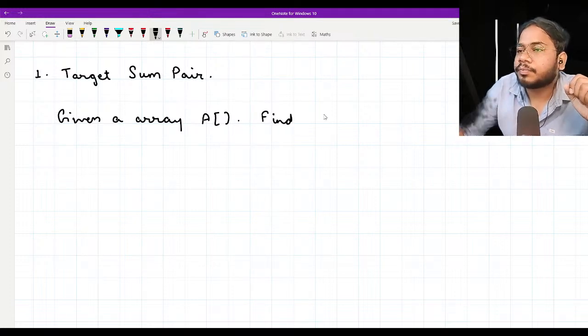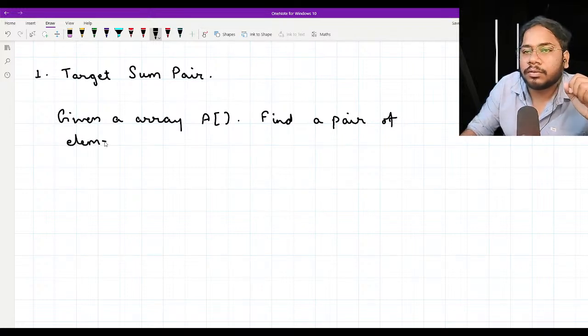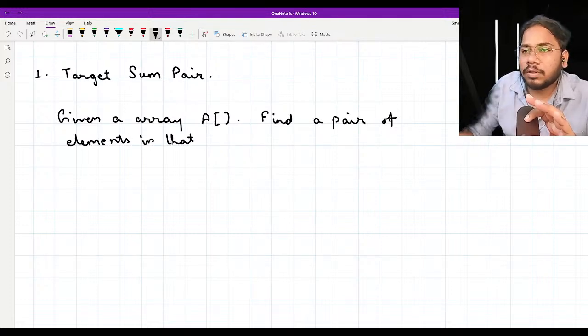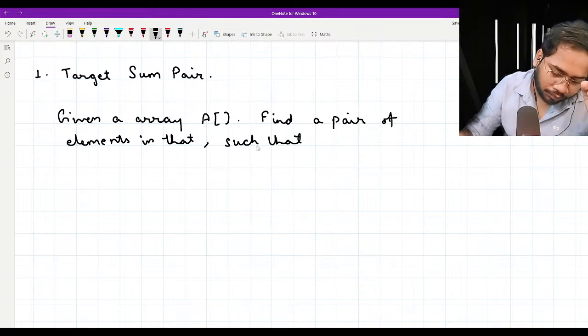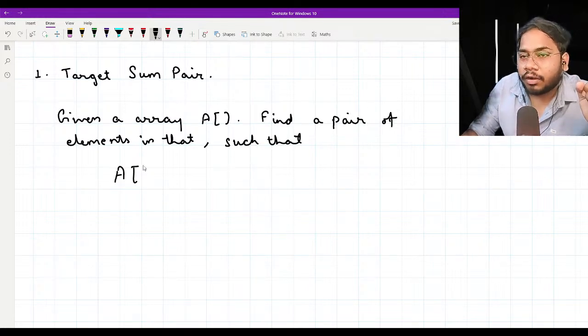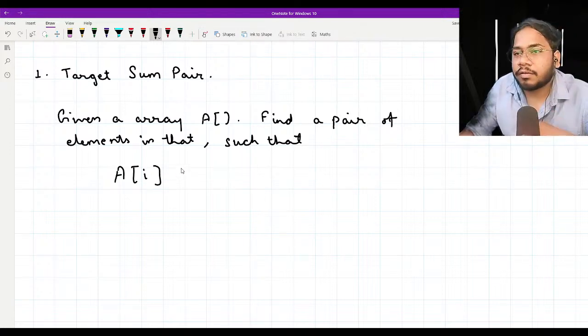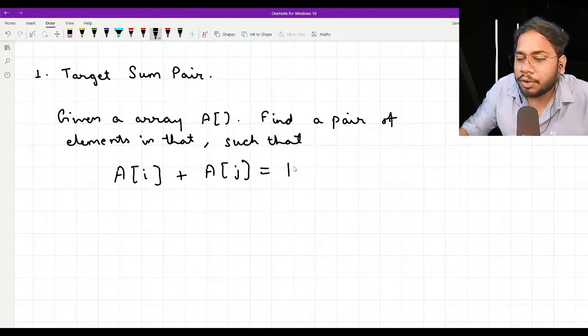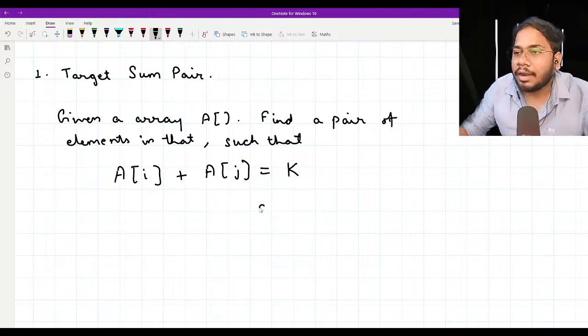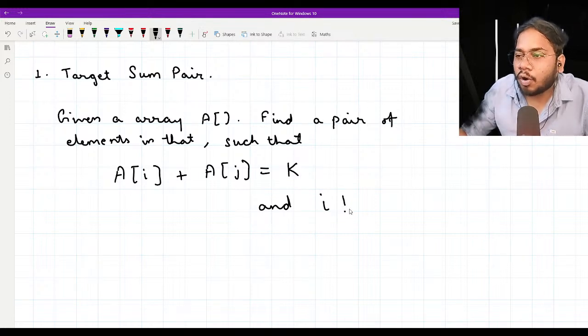Find a pair of elements in that array such that, this is important, A of i plus A of j should be equal to k, and i should not be equal to j.